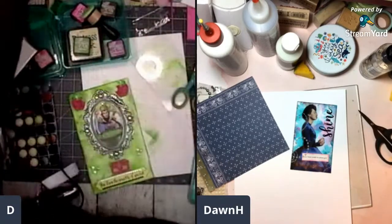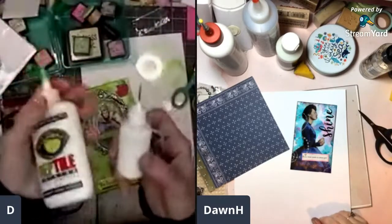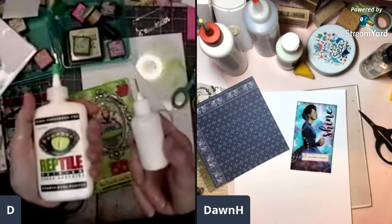Yeah, actually, I put it inside of this one, and I kind of like it. It doesn't clog up as much as the art glitter glue. Oh, that's awesome.